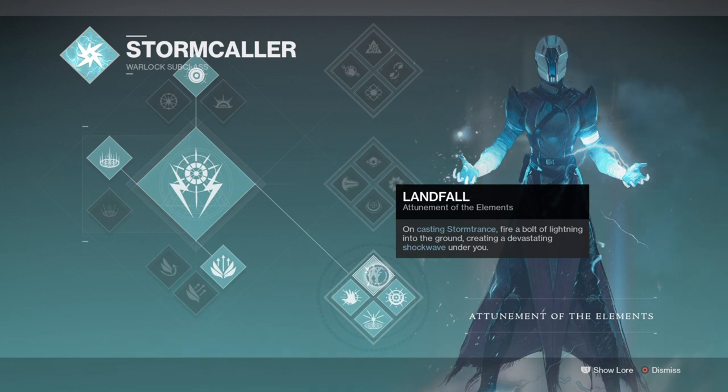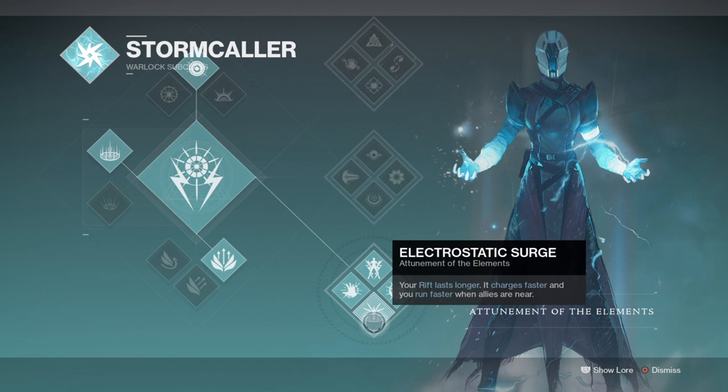Rising Storm allows us to recharge a super, grenade, and melee energy upon its activation and makes it perfect for using while based within our rifts or on the go. Electric Stagger Surge allows us to run faster, charge our rifts faster, and allows our rift to last longer, a perfect perk while playing in groups of three, as you'll always be the first one to get your rifts back up and running, and faster mobility means quicker escapes if things get out of hand.